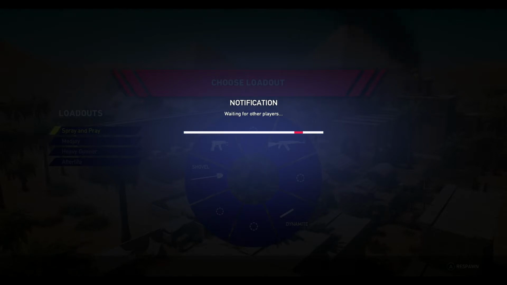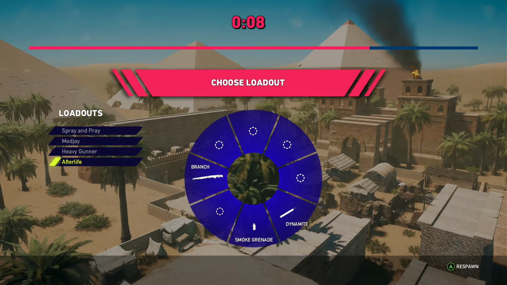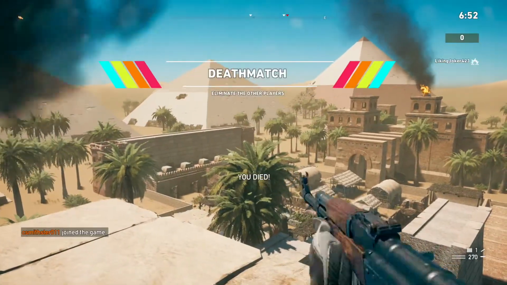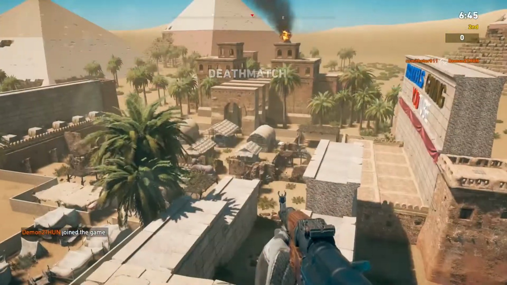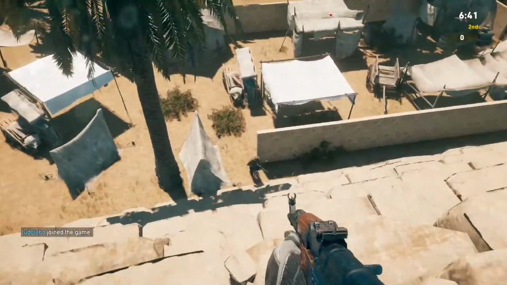It is a multiplayer map, for those of you that don't know, a deathmatch map to be specific, and it is available on the Xbox One. This is an Egyptian style desert map, and basically today I'm going to be taking you guys through a short reflection of what I thought of this map, and some tips and tricks that you guys can employ if you do happen to play this map and you want to get to the top of the leaderboard.